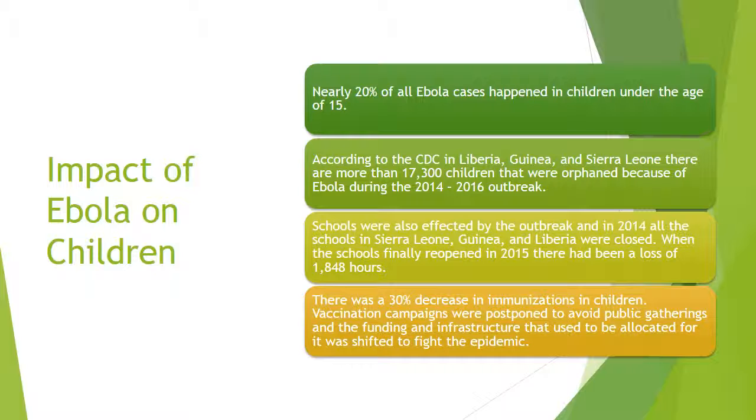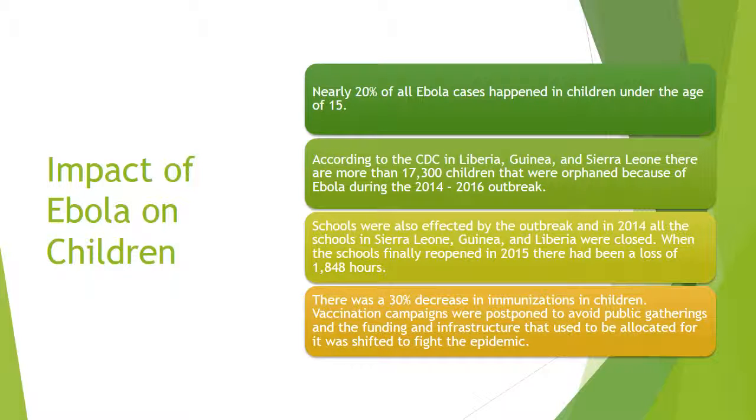So now, covering another impact of the Ebola virus, but not just the virus, is the impact on children. The impact on the children is important because children are the future of the country. Their education is important because without this education, the country's future is going to be struggling even more than it already is. Not to mention that the orphan rate is high in just the 2014 to 2016 outbreak, leaving the country trying to figure out what to do with these kids after the epidemic has passed.